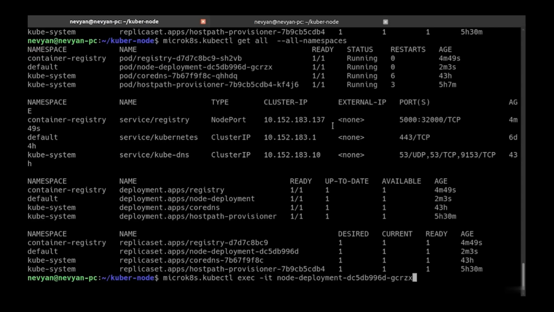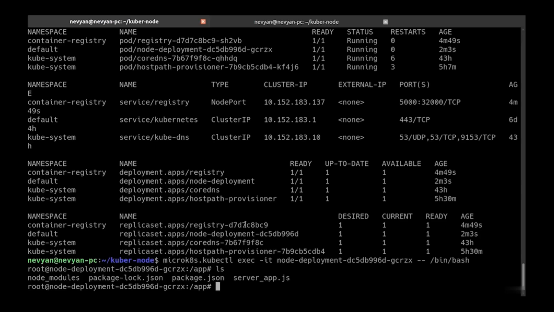So we'll paste the name here, and then what we would like to execute, we'll use bin bash. Okay, so this will allow us directly to enter inside of our application pod, and we see our application running. Right now, this happens inside of the pod.